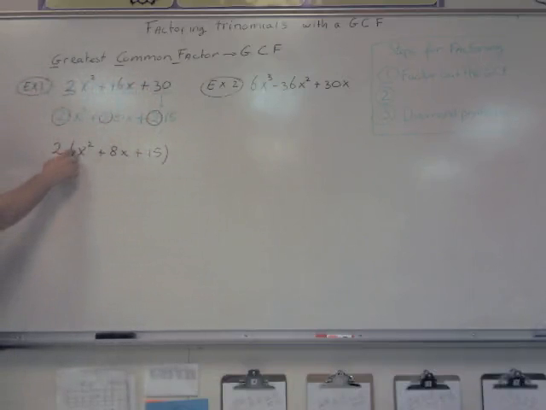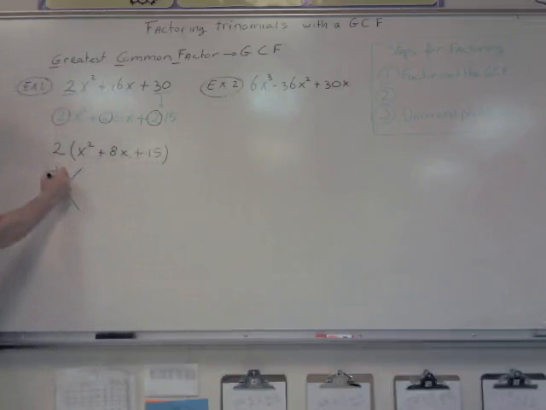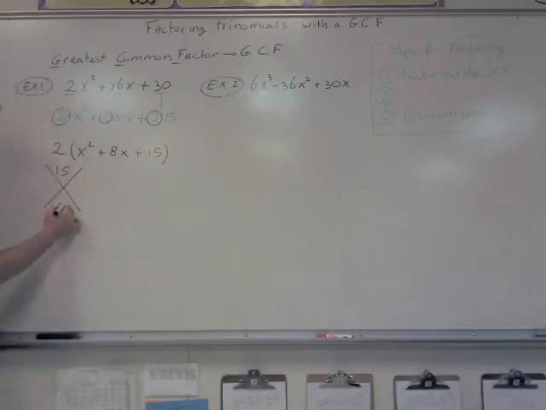Now that you see that there's no more factor in front of this x squared, we can use the diamond problem to solve this again, just like we did before. The 15, the last term, goes in the top, and the middle term goes in the bottom. We don't need the x there, so just the 8, the middle term, goes in the bottom. Now, two numbers multiplied give me 15, and added together give 8, and those are the numbers 3 and 5.